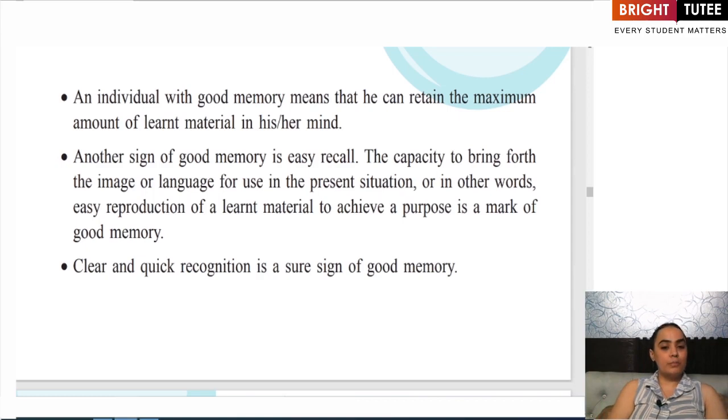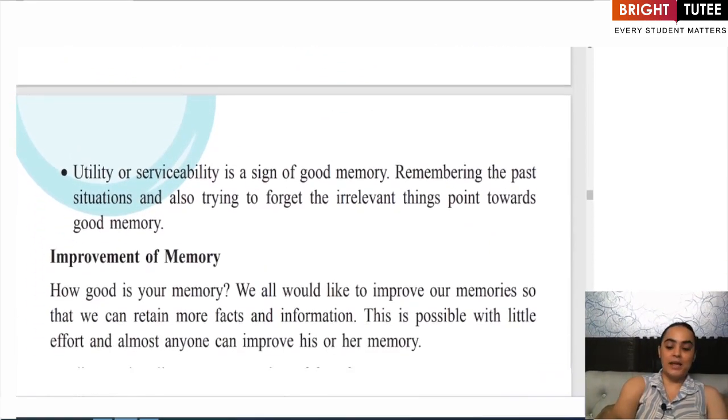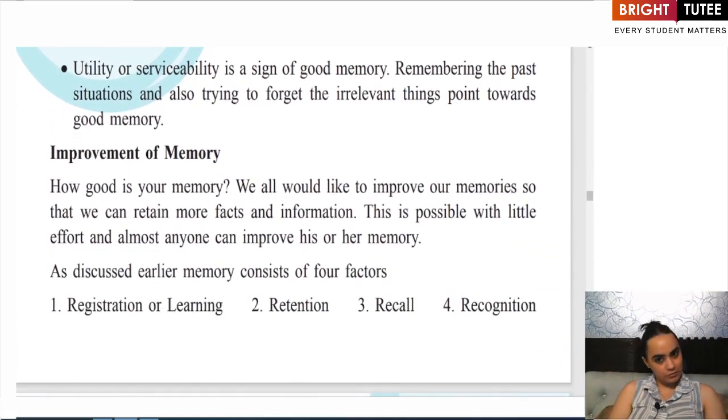Another sign of a good memory is when a person is able to recall, is able to recollect whatever they had learned, even with the help of some image, with the help of some sign language, with the help of some television serial, with the help of some radio broadcast, or anything for that matter. If you are able to recall and recollect what you have already learned, that again shows that your memory is good. Next sign of a good memory is you are able to quickly and clearly recognize things and people. So that means whatever you have learned remained in your brain for a long time, and that is how you were able to recall that.